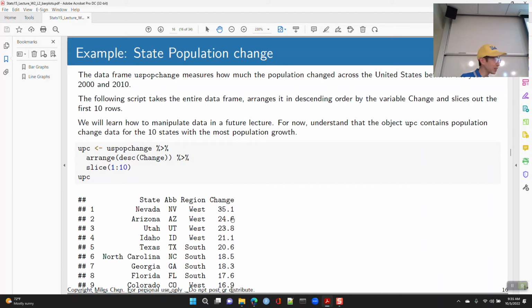And here are the values, right? So we have Nevada having the most population growth between 2000 and 2010, with a growth of 35%. Arizona also grew a lot, 24.6%. Utah grew 23.8%. And all of these other states grew different amounts as well.